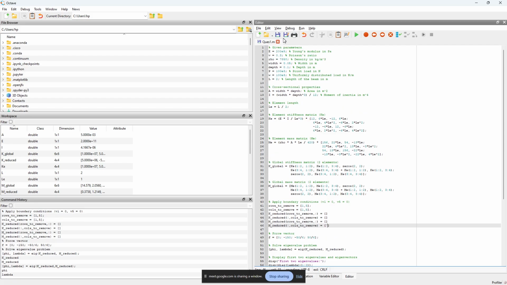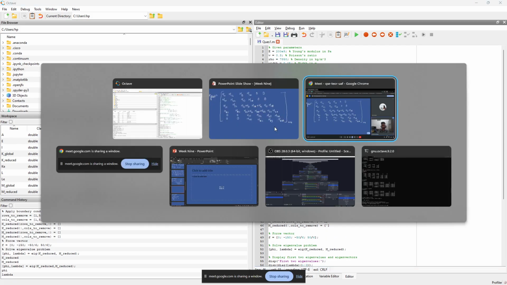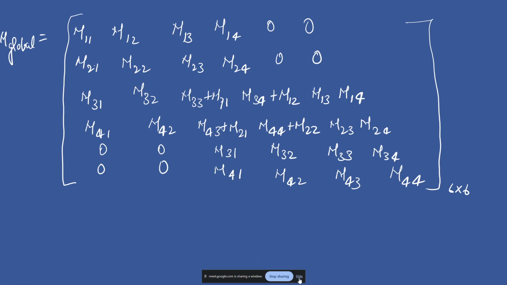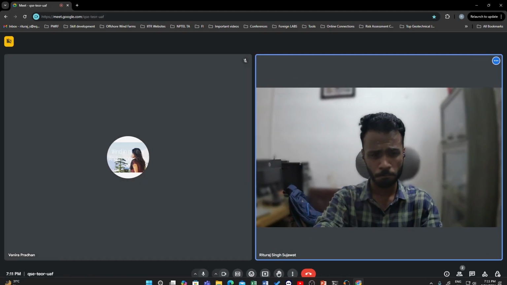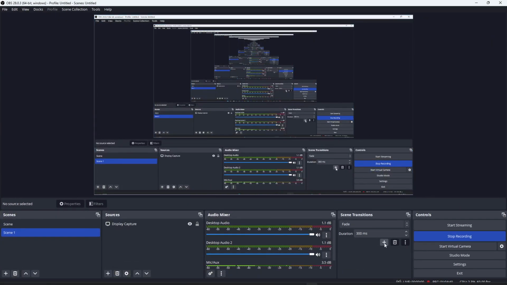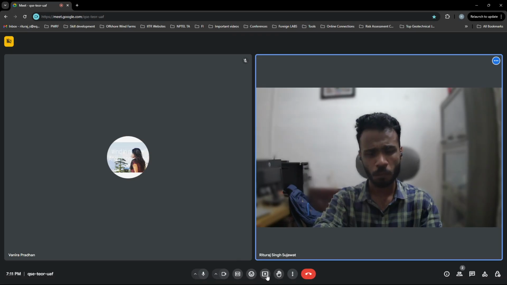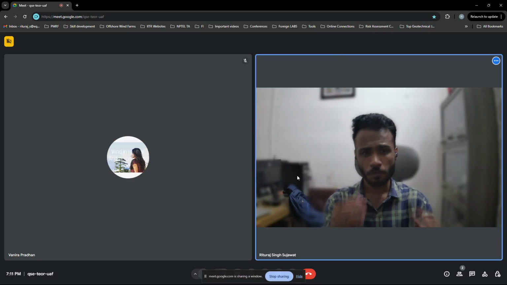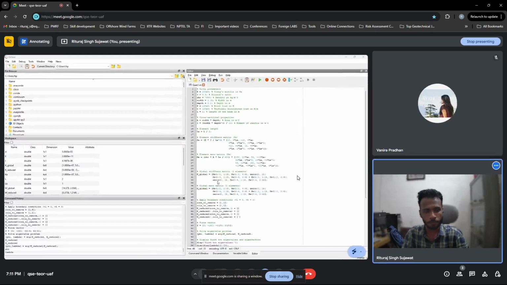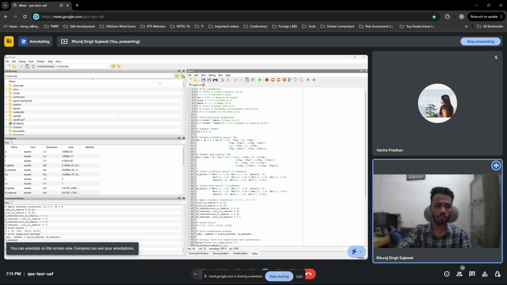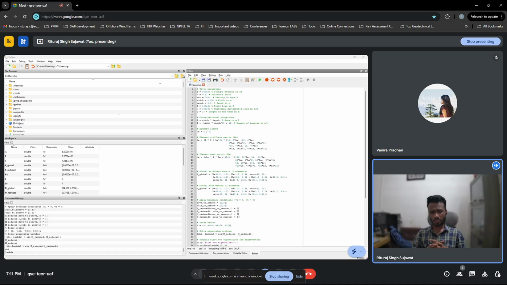I have written the code to solve this particular part. Let me share the screen. Yeah, this is Octave. It has a GUI interface which is shown here.